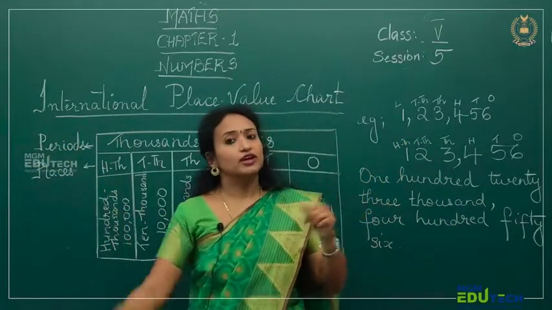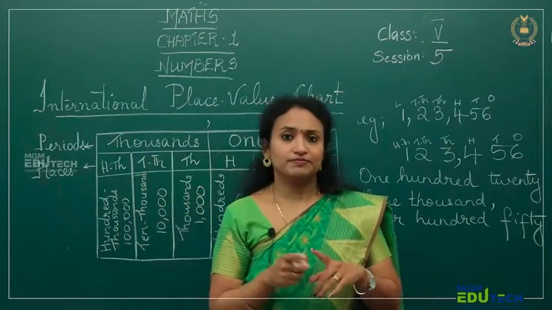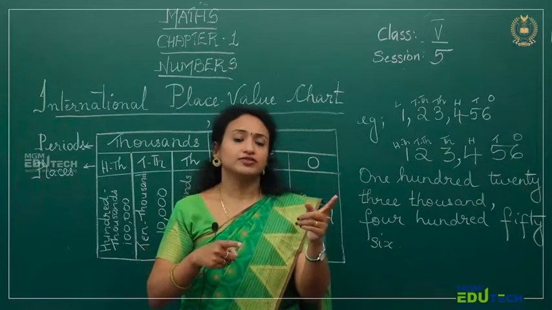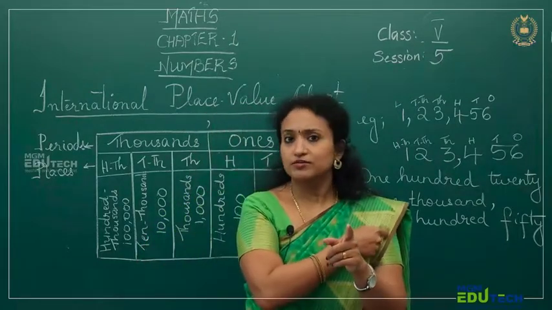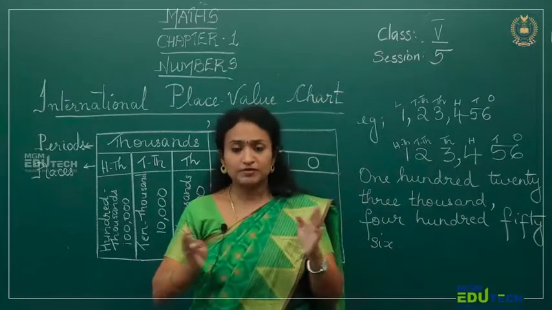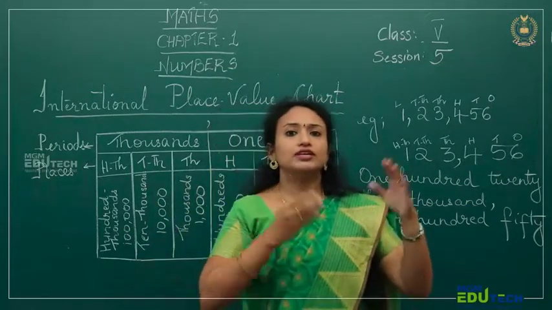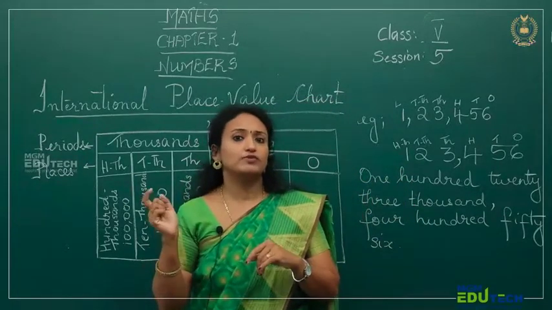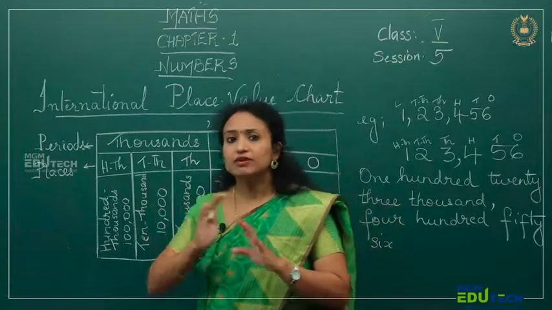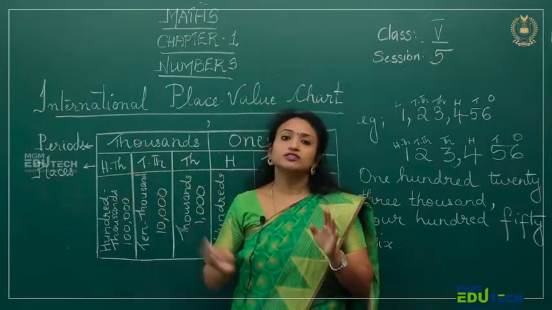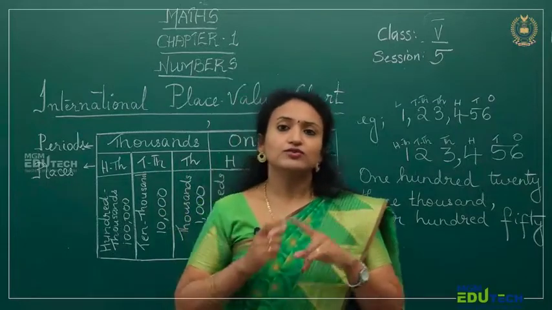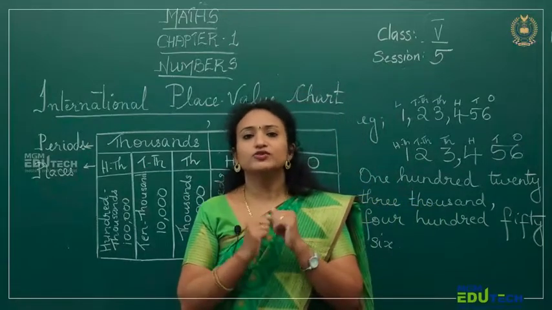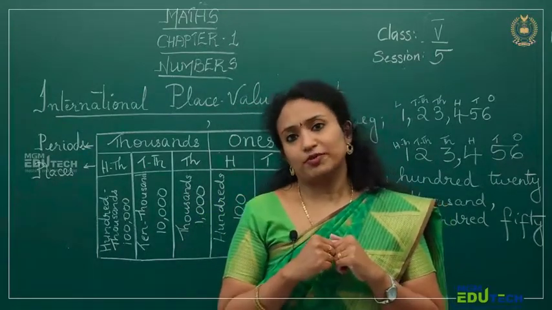Whereas here, what do you find? After your ones, tens, hundreds, you put a comma. Then you have your thousands, 10,000s and 100,000s, and only after that a comma comes. When the place value chart becomes bigger, with million, 10 million, 100 million, the number becomes bigger. But here we are not dealing with any millions. You just have to learn till 100,000. So isn't it easy? Very easy, right? So let's do an exercise based on this topic.